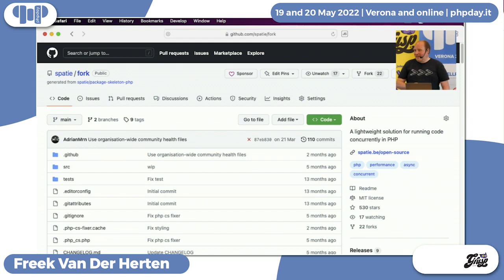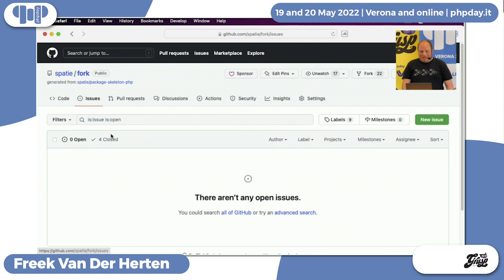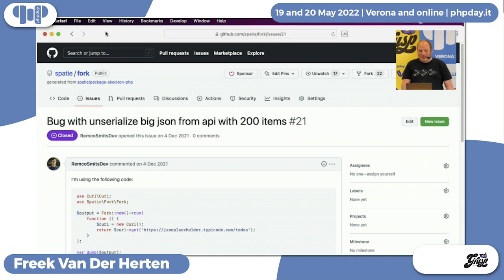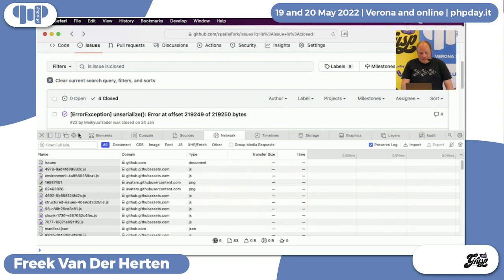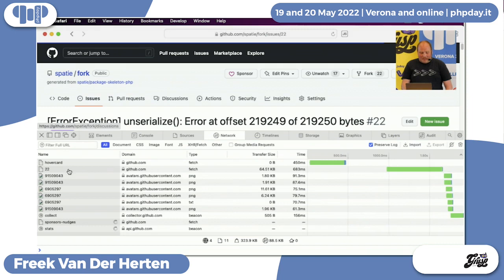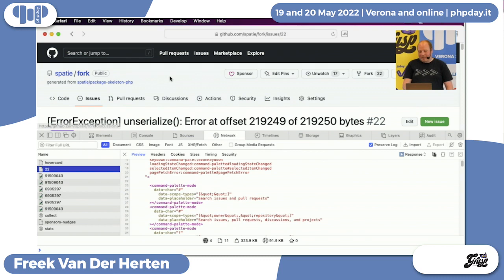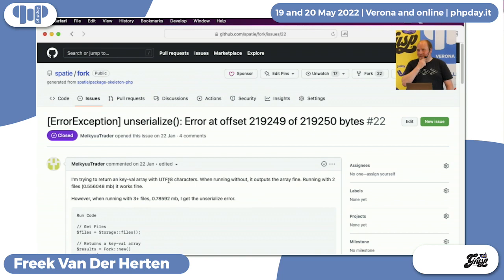I don't know if you've ever noticed that if you have loaded something and you go to other pages, you don't see a full page refresh in there. Let's see what happens there. So if I go to network, maybe close this up, and if I go to something here, then you can see that they also just pass HTML over the wire, and they have some JavaScript set up to only make replacements of the things that are updated. So this idea is not new, but using Livewire, it's very easy to use this in a Laravel application.